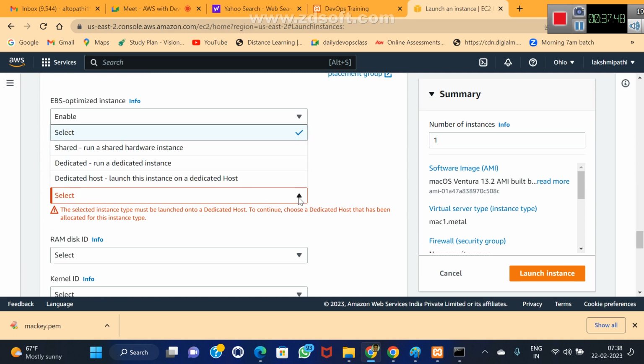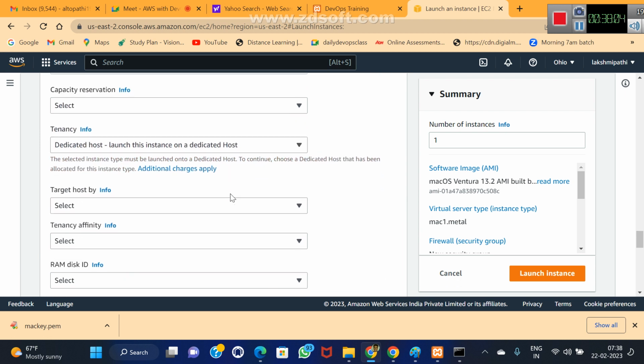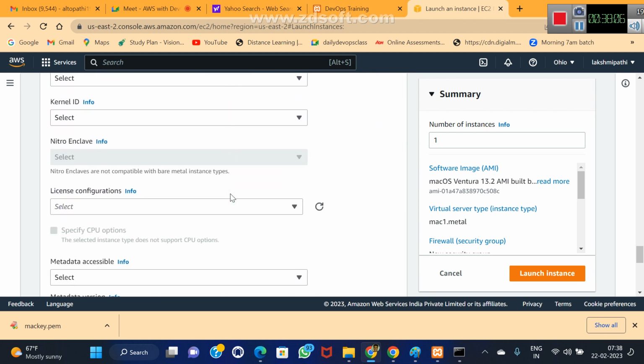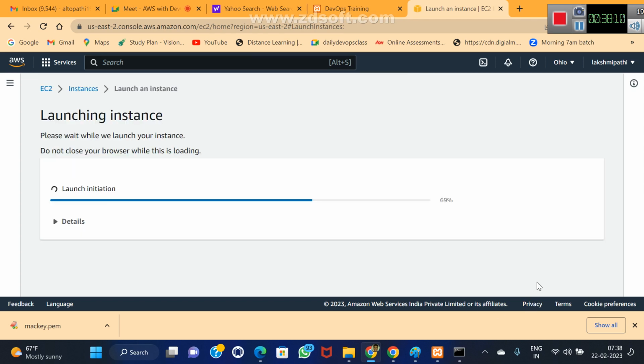Default is there: run a shared hardware instance, run a dedicated instance. Here is the dedicated host: launch this instance on a dedicated host. Okay, dedicated for us only, don't want to share. Remaining things we are taking as usual. We'll try it.